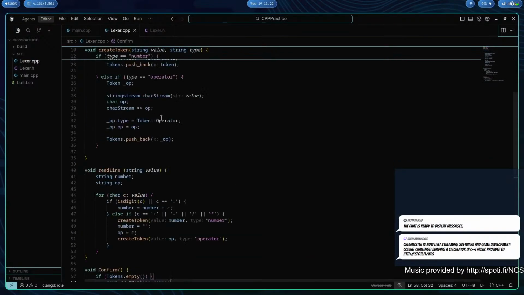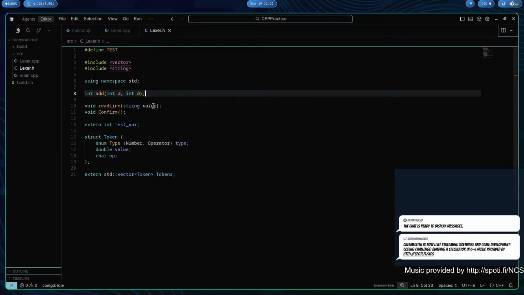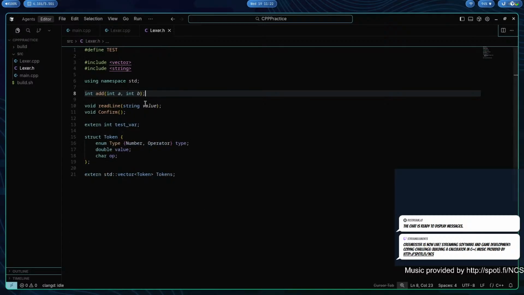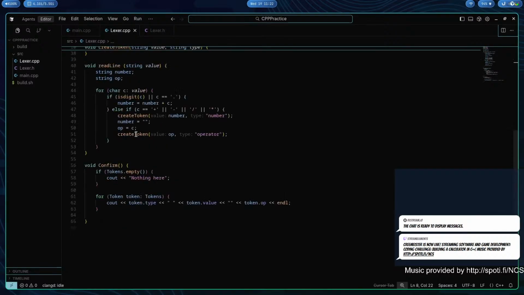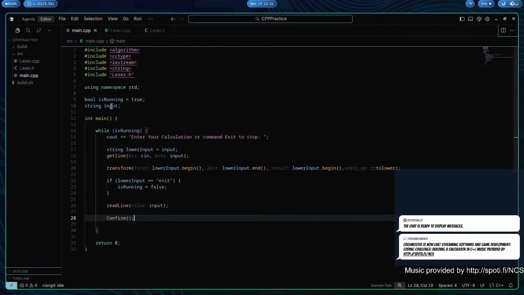So I think this fixed it. Wait, but then is it adding it to this tokens or this tokens thing? Now I'm not sure which one it's adding it to. I have an idea.